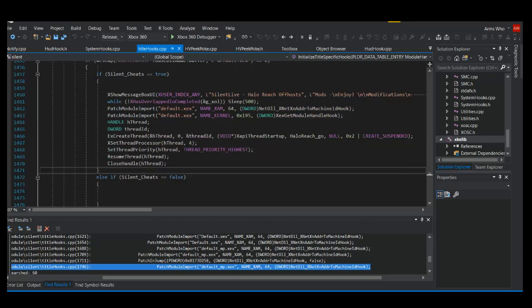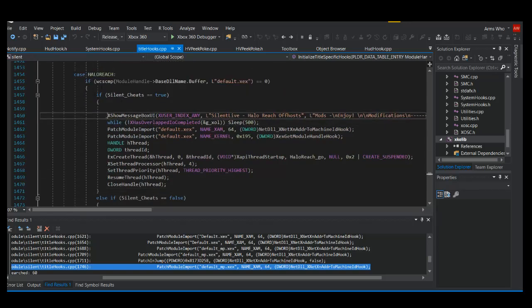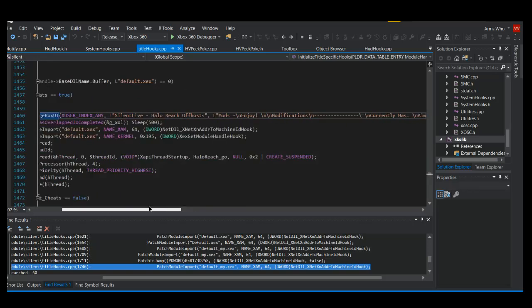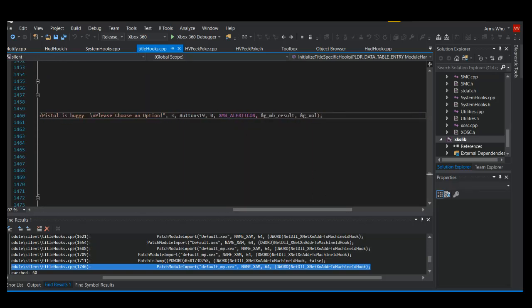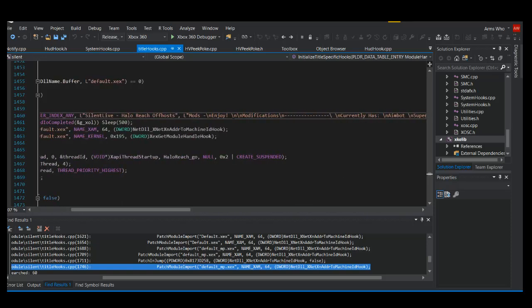All right, so I've got the code here. Like I was explaining, I've got my button set up. I've got the number of options I want to have. I've got the Xbox message box alert icon that I'm going to be using, or you can use something different. I've got my messages for my second block within the box, and then I've got my first block within the box. So when you launch it up, they see this on top, and then this is the message on bottom.